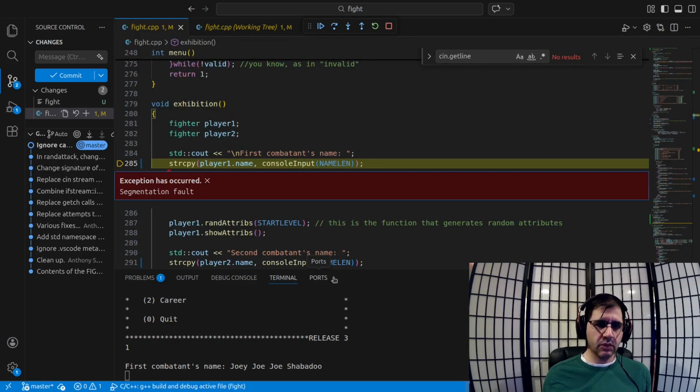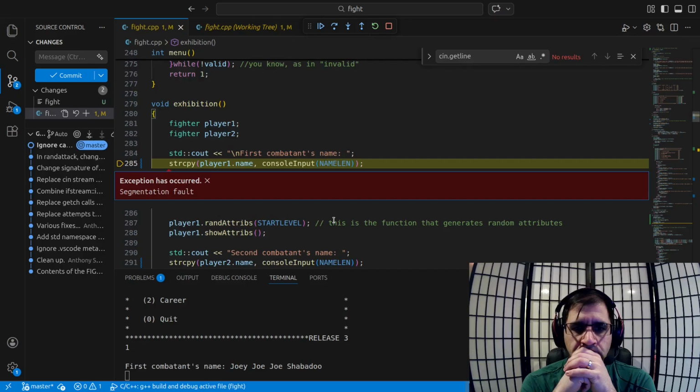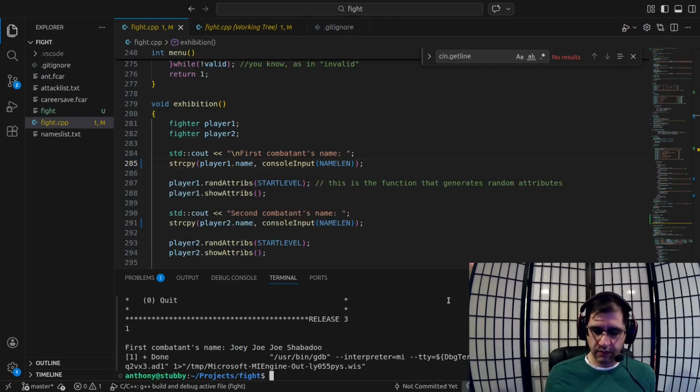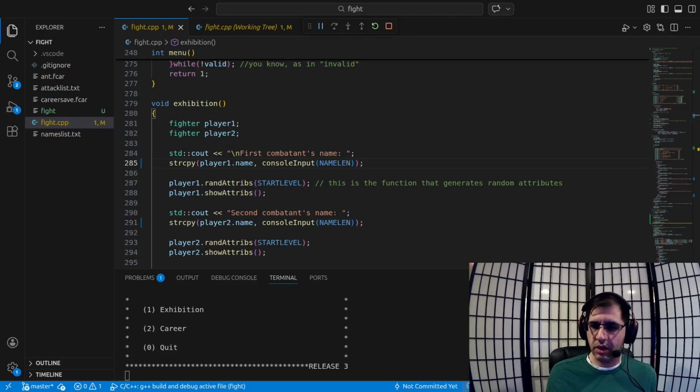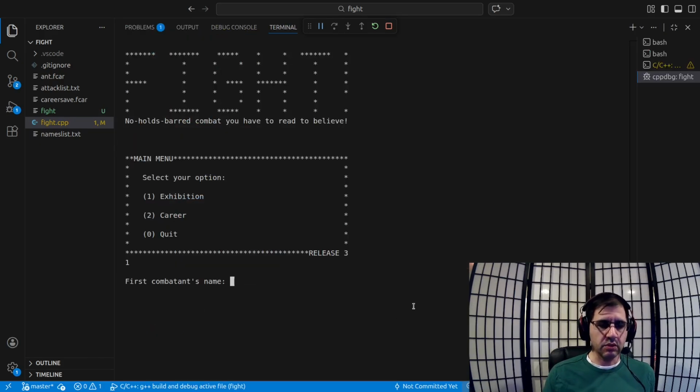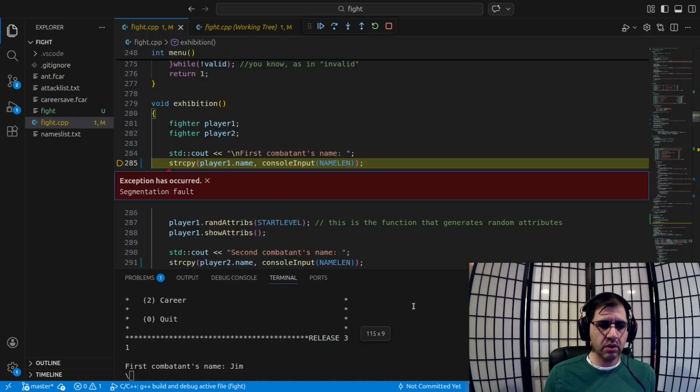Oh boy, that did not work. If I did this normally, right, and tried to debug it, and I typed in a simple short name, does it work? No, it blows up right away.